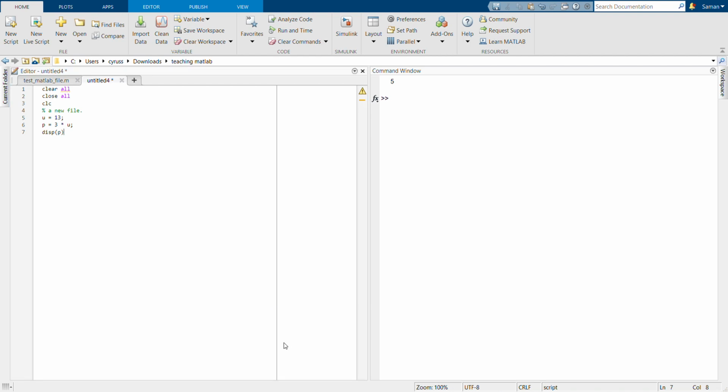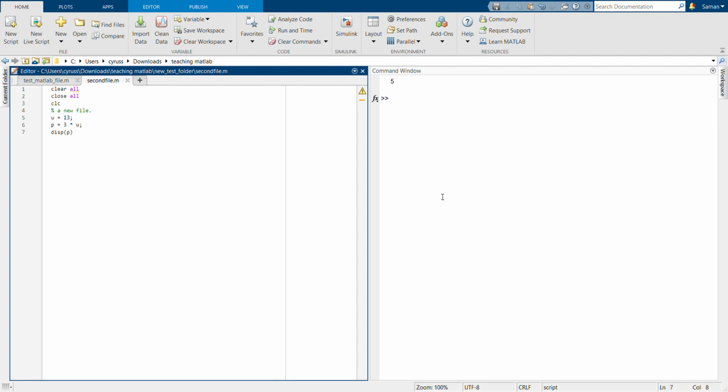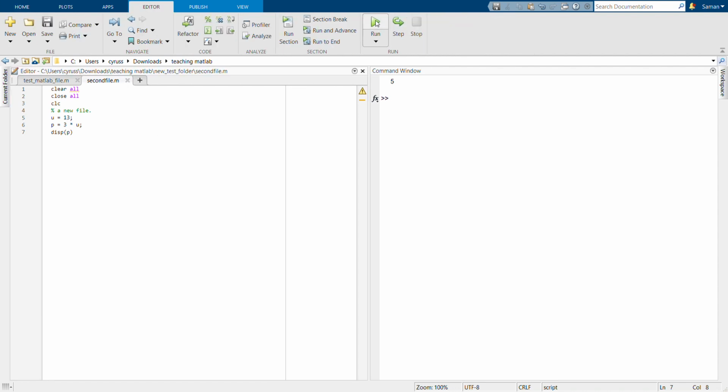It's going to give me an error. The reason it's going to give me an error is because I have put a space in the file's name, and you're not allowed to do that. Okay, so I remove that. Now if I try to run this, it's going to show me this box. What is this box saying? What it's saying is that I'm not currently looking into the folder that contains the file you want to run.